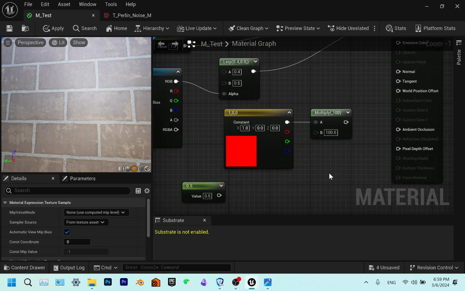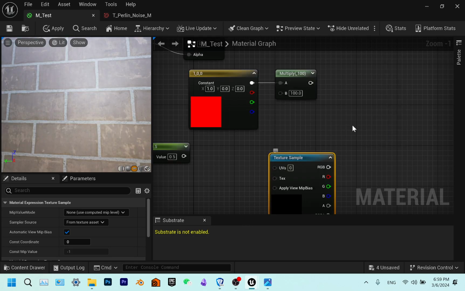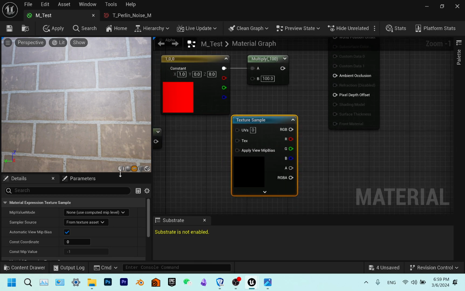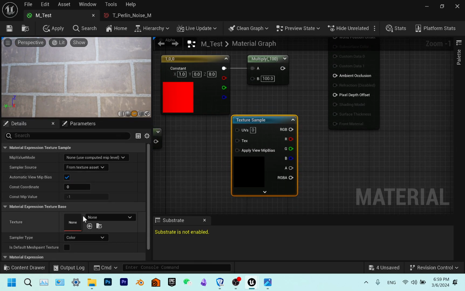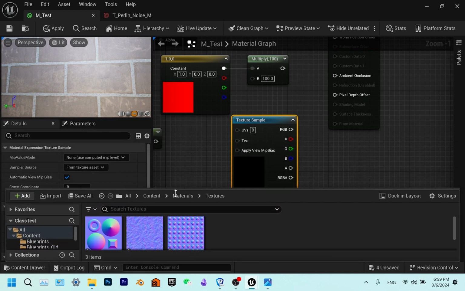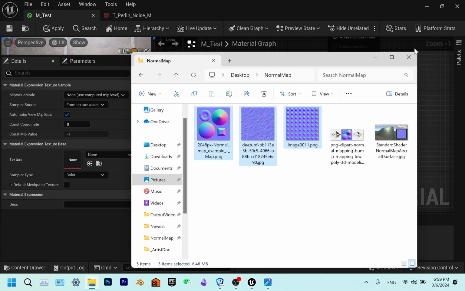And now I will create a new texture sample node, and then I will put one of the normal maps that I imported here.